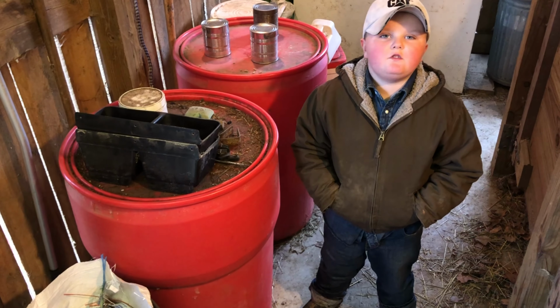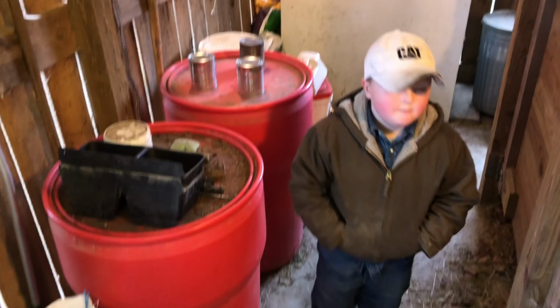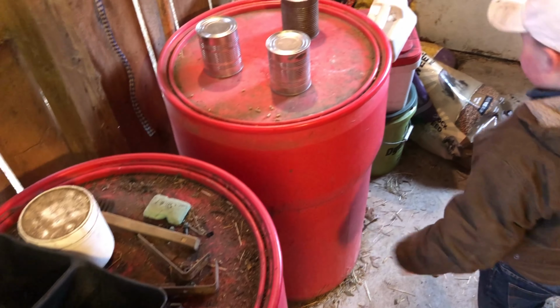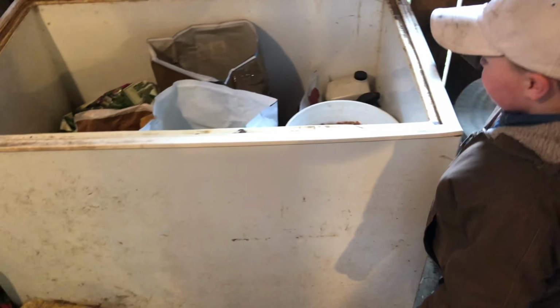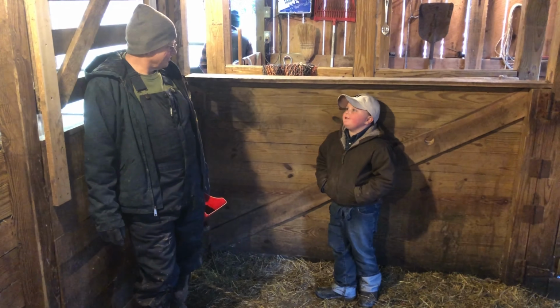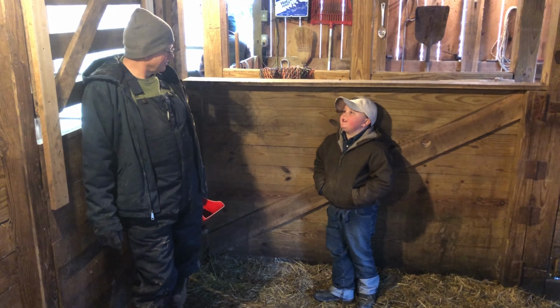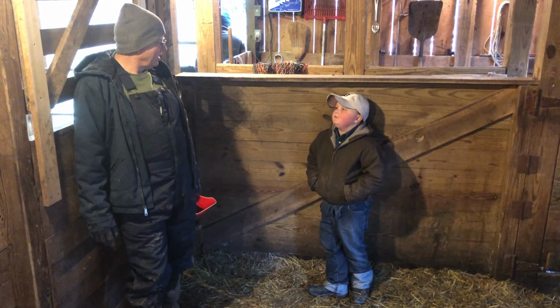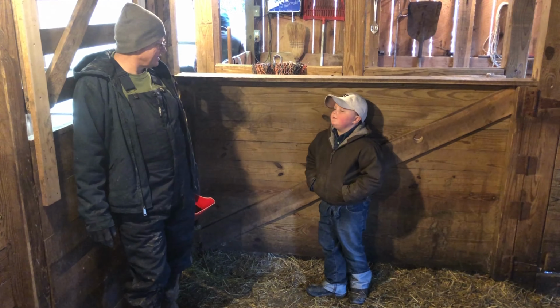I'm gonna give you a tour of their feed room. This is where they keep their food. They also keep feed back here, and this is the dog feed. Well, Gary, we appreciate you having us here today. You're quite welcome, and when the babies come, I'll give you a call, and you'll have to come back out and see the babies. Okay.